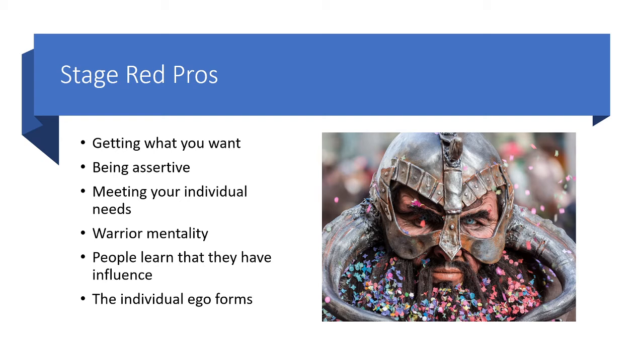Another one is at red, you really focus on meeting your individual needs. Whilst at purple, it's all for the tribe, and you might suffer for the tribe and all those things, or you might just become a tiny little part of that system trying to survive. At red, you're actually trying to meet your individual needs. You're going, okay, what do I need? What kind of food do I want? What kind of people do I want to be around? What kind of romantic partners do I want? What kind of people do I want to follow me? Where do I want to be? How am I going to do this?